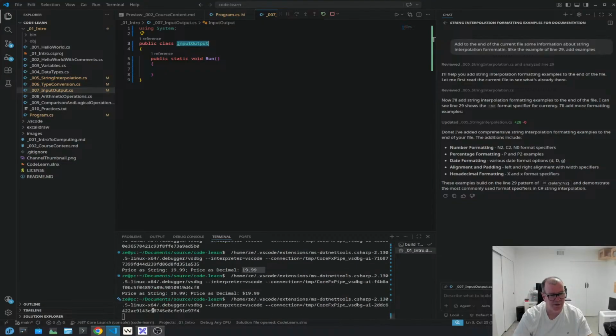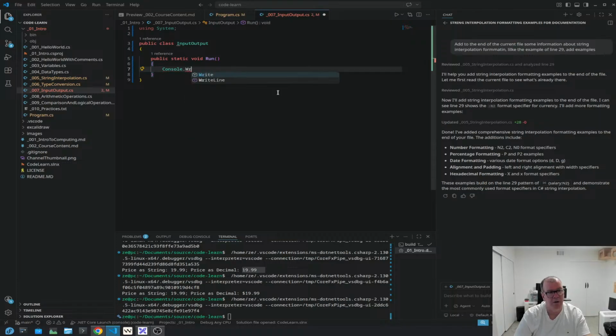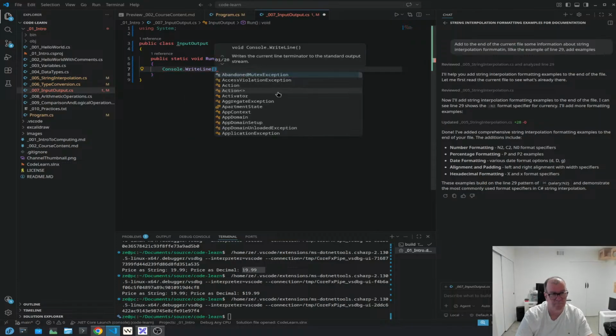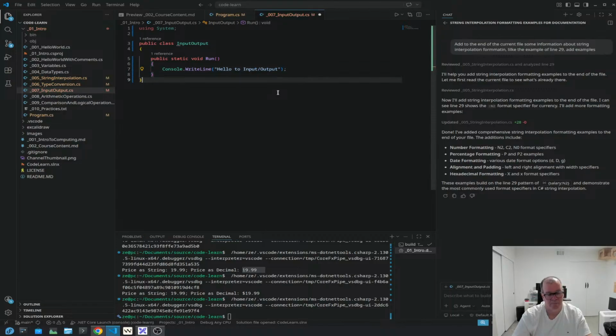we don't see anything in the output because there is nothing here. Let's do something like this. Console.WriteLine, Hello to input output. Like I told you in the first class, there is a lot of abstraction.